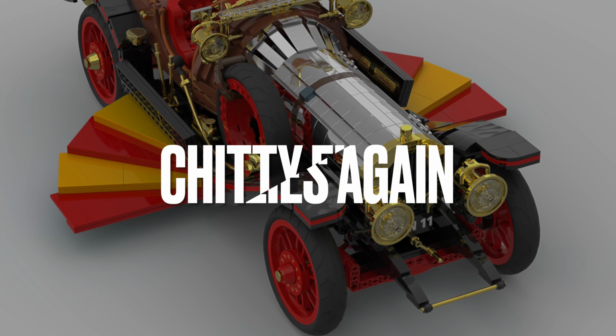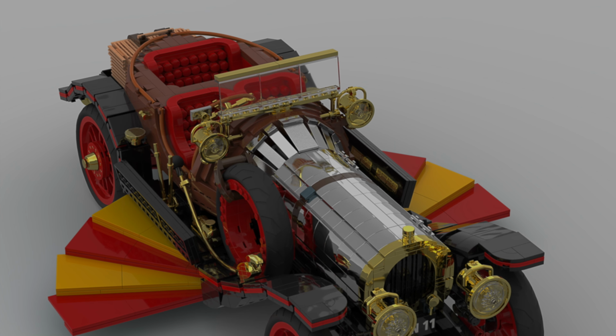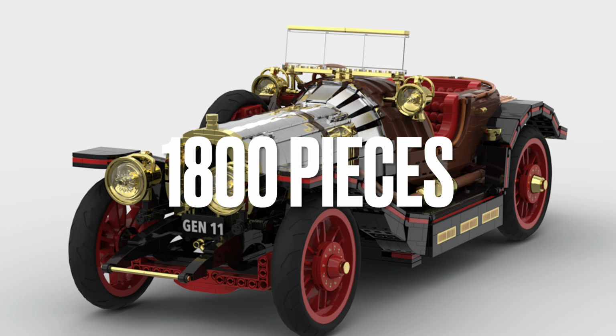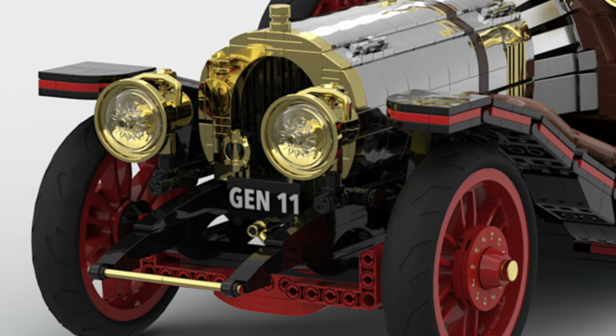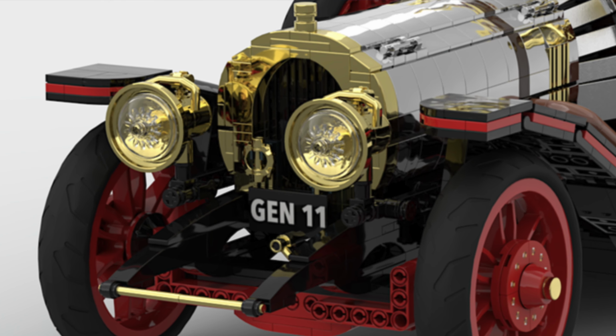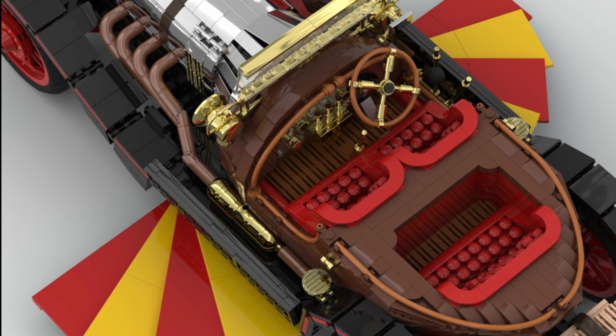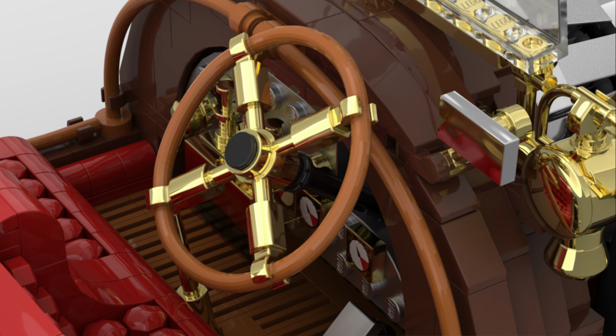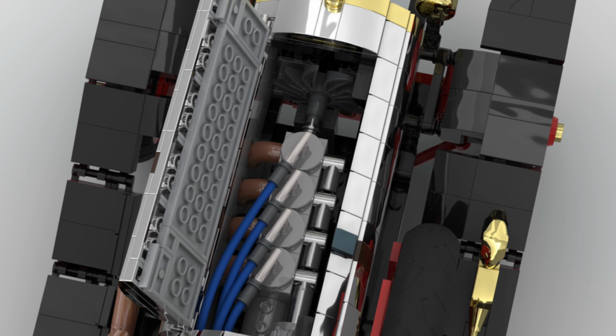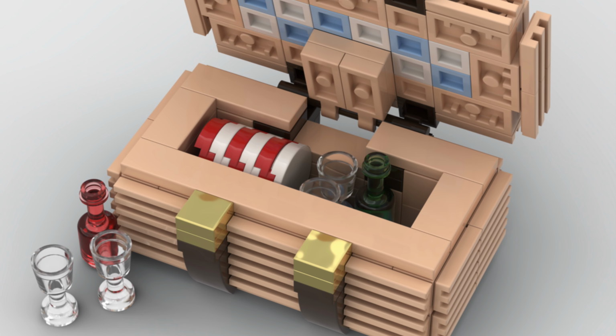Alright, the next LEGO project we have is Chitty Flies again. It says that the large-scale model comprises of just over 1,800 pieces. Features include an even comfier leather seats, detailed headlamps and running lamps, fold-out wings concealed inside the car's body, fuel tank under the parcel shelf, new steering wheel, hinge bonnet, big old 4-cylinder engine under the bonnet, removable picnic basket, and picnic items. Now, I had to read up a little bit about this.